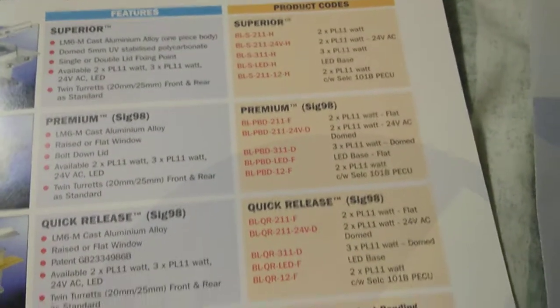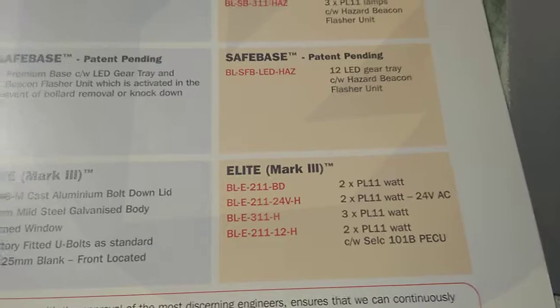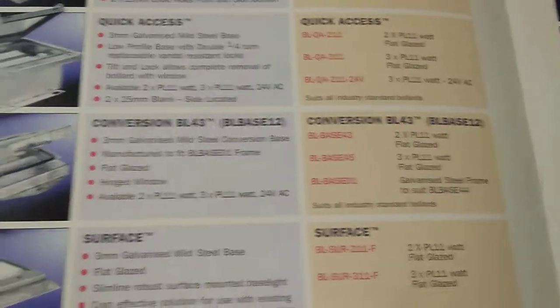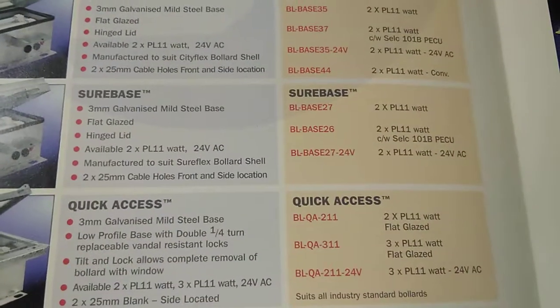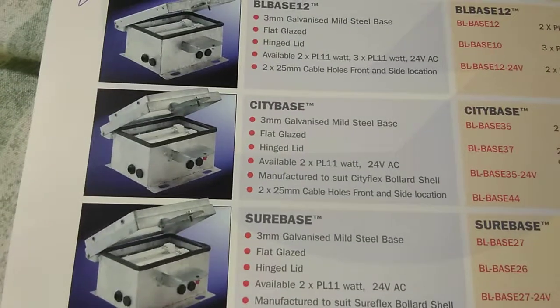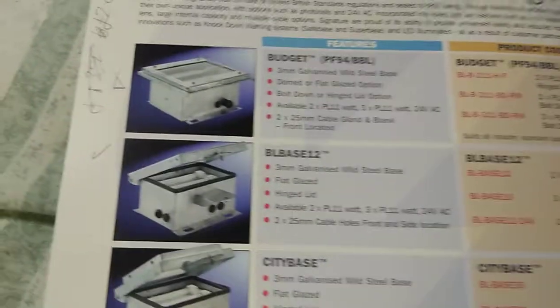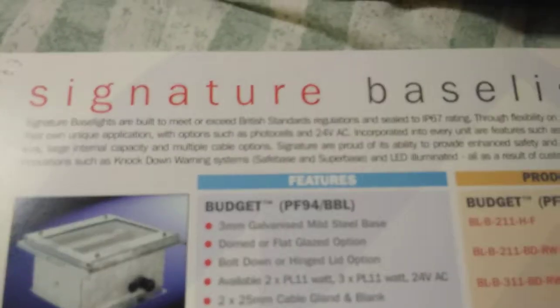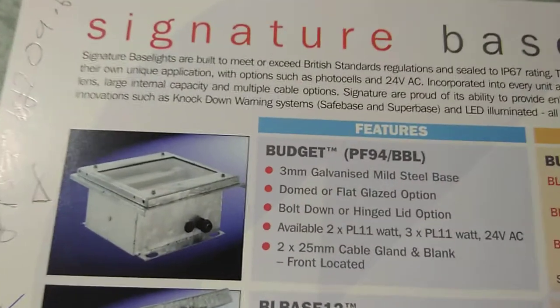So we're just having a look, and there are product codes. Like I said before in these videos, they're not that interesting unless you like looking at the technicalities of internally illuminated bollards. But there are a few in the community that are into street lighting and such that would be interested, so that's one reason why I've made these videos. And here's some of the wording on the top just to allow people to read it, hopefully.